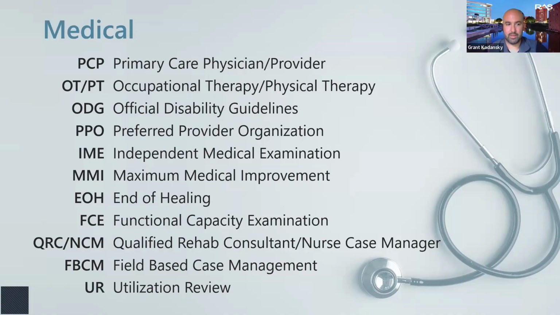MMI, maximum medical improvement, and EOH, end of healing, have similar meanings. That's the point where the employee is good to go. They're back to as good as they're going to be. If it's back to where they were before the injury, great. If it's more of the permanent total or permanent partial disability, it's really as good as they're going to be. After MMI or EOH is achieved, that's when any kind of impairment rating from the previous slide is going to be applied. And hopefully the employees are then heading back to work full duty.